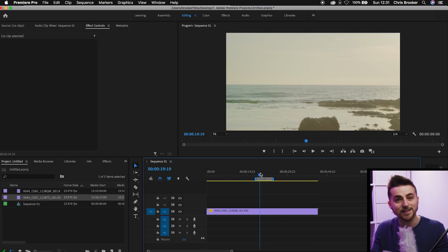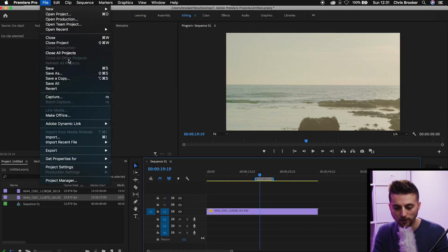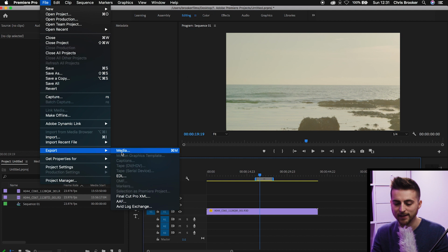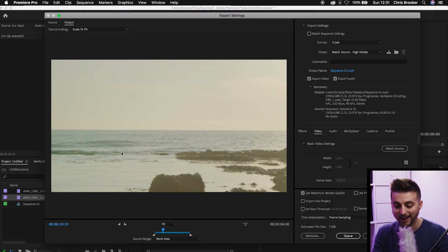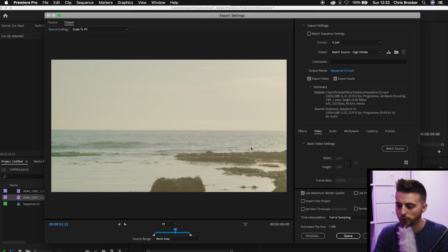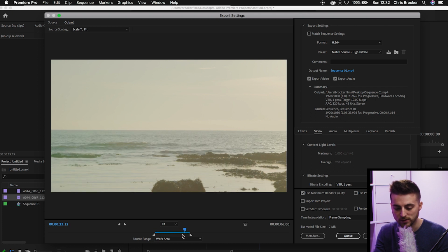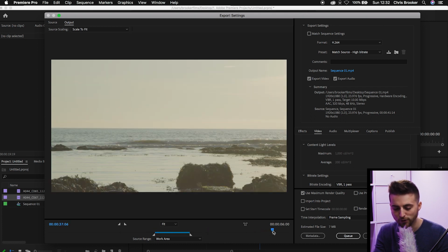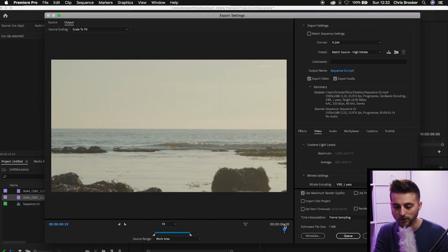And now if we do that same export process, we press Command M, or if you don't want to use the keyboard shortcut, we can go File, Export, Media. Now you can see we have exported this specific part of the video. So now you would just go through all of your different export settings. And when you export that video, only these few seconds, this blue section here, will export. Everything outside of these markers will be ignored.